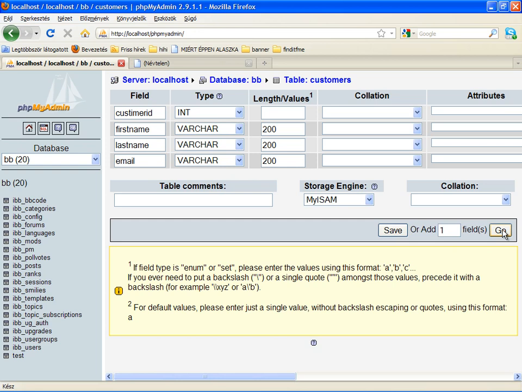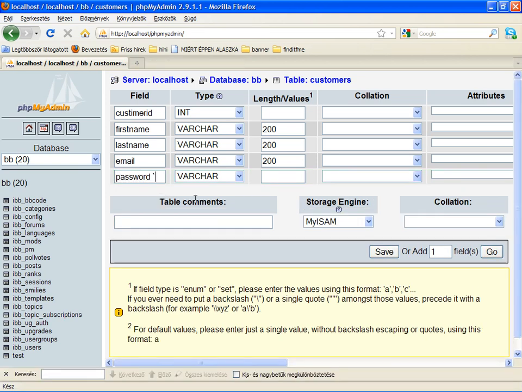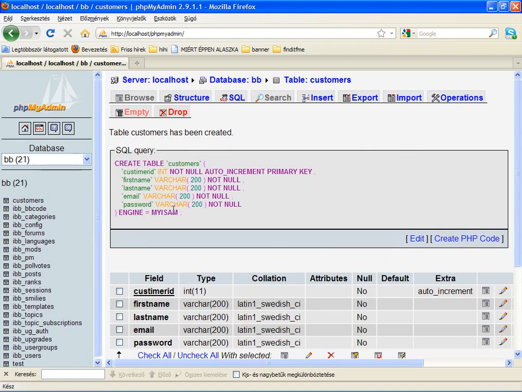And here is a new field to store the customer password. Right, so the password will be 200 characters. And here it is. We have a table right here.